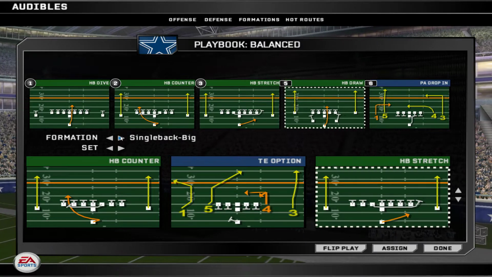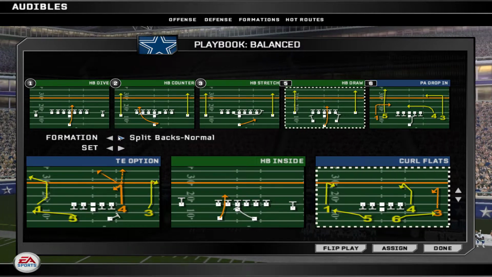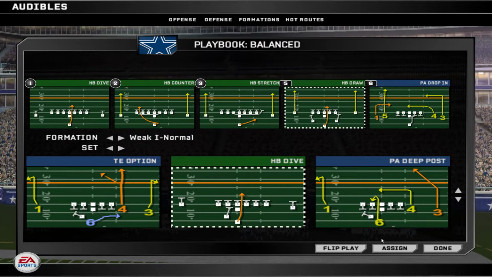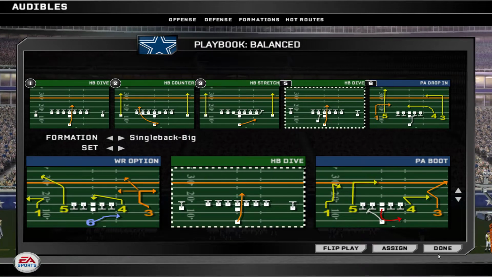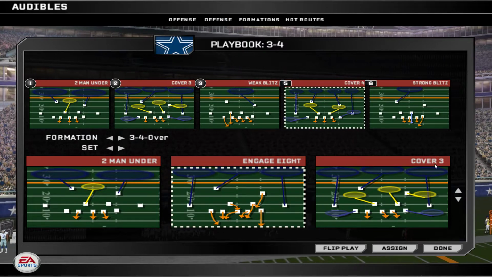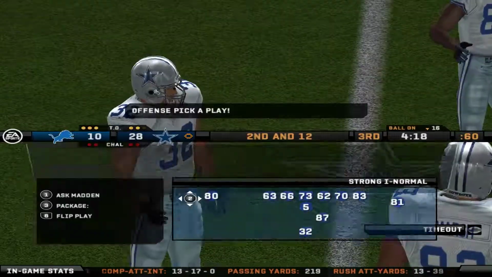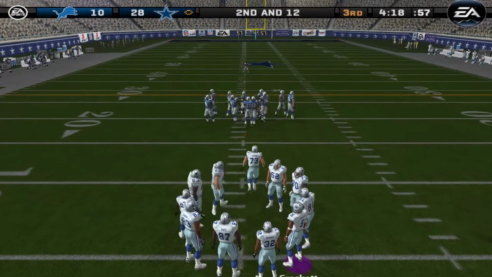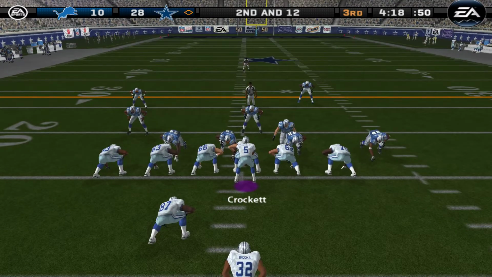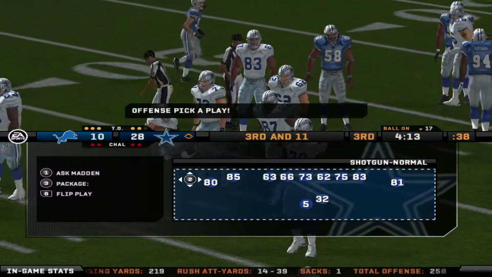Oh, I need a fullback play here. I want to do something like weak or strong. These are, in fact, my audibles. I have no idea what that cycle of abomination offensive audibles was. The offense calls a timeout. I don't want to run that play. 2nd and 12. Ball on the 16. My fans are so mad at how I've used timeouts in this game. Brooks with the carry. 1-yard gain on the play.